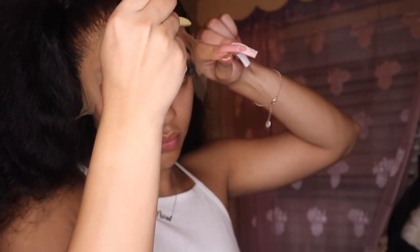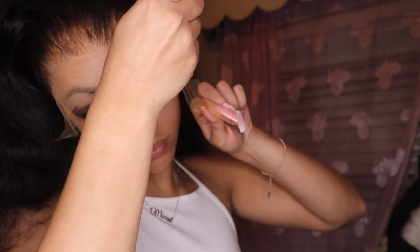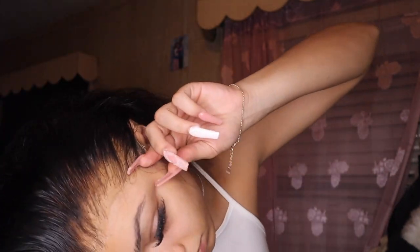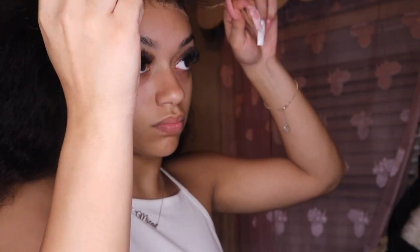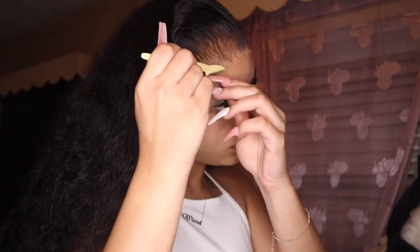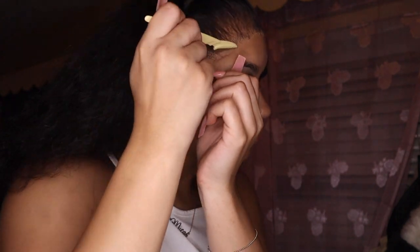So this is where I take an eyebrow razor and I cut off the lace. Like I always say, never use scissors. People definitely use scissors and make a jagged edge. I don't know how y'all do that, because every time I use scissors, it's really just... So yeah, use the eyebrow razor, cut the excess lace off, and baby, look at the scalp. It's really giving scalp. Like yo, this wig was so fire.